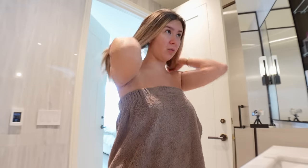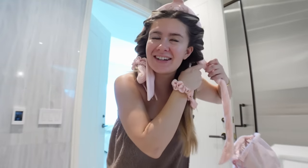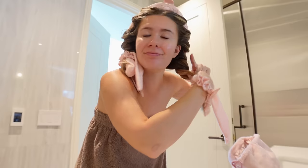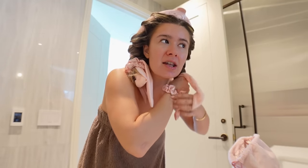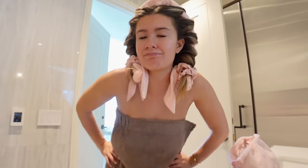And I'm going to figure out what to do with my hair. It would definitely benefit from a wash, but I feel like it's kind of a hat day for me. It's a hat day, I've decided. I changed my mind. This has been my favorite thing. Even just putting in heatless curlers for an hour while I'm still getting ready, truly, it does something. It adds some texture to the hair, and I just love these so much. So go Acquired Style Flexi Hair. I look crazy, but it's also cute and feminine, you know?